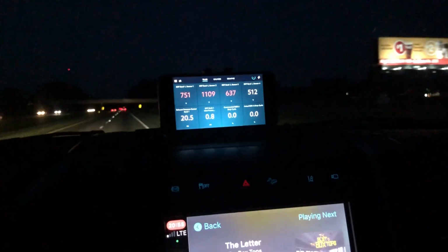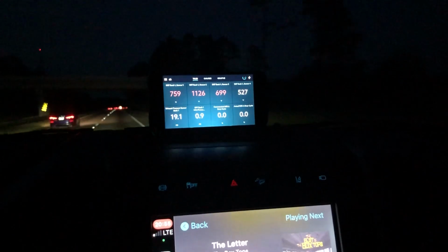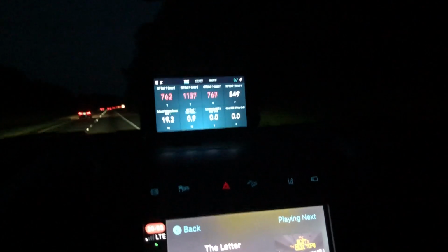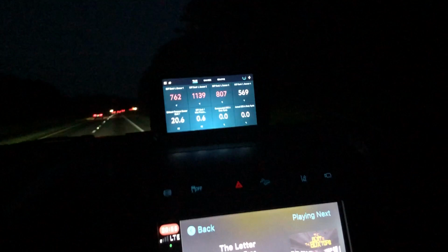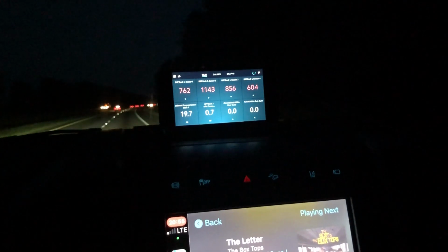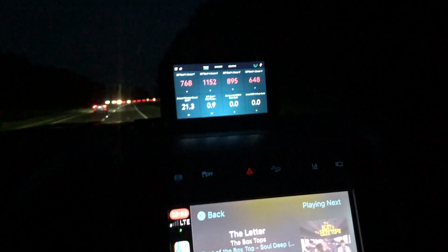This is the one right in between the SCR and the DPF, and it's now at 690 degrees Fahrenheit and rising. Now it's 700. So we know now that the DPF is getting the heat that it needs. So we should see exhaust gas temperature number 4 begin to rise as it's getting heated right now. And there it is. So exhaust gas temperature number 4 is now 600 plus degrees Fahrenheit.